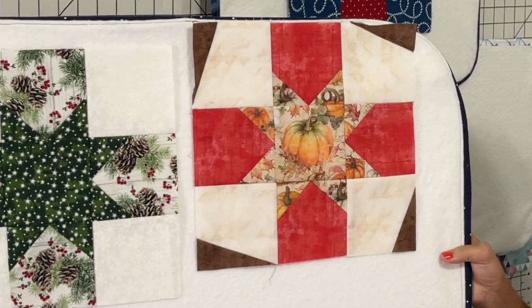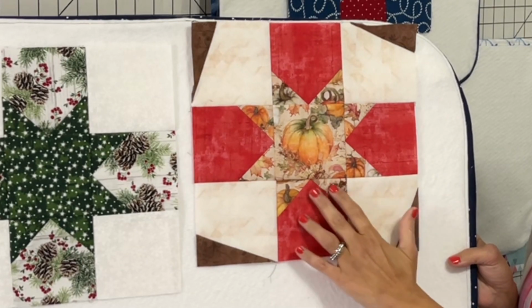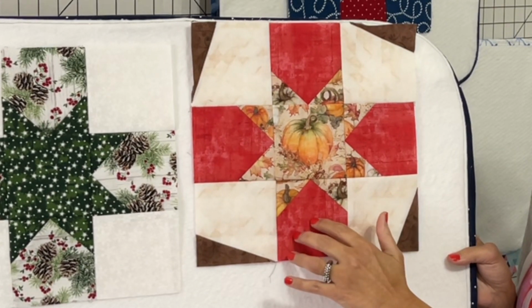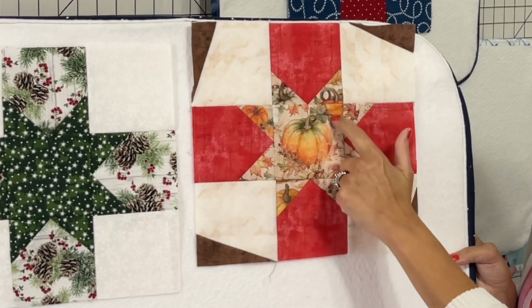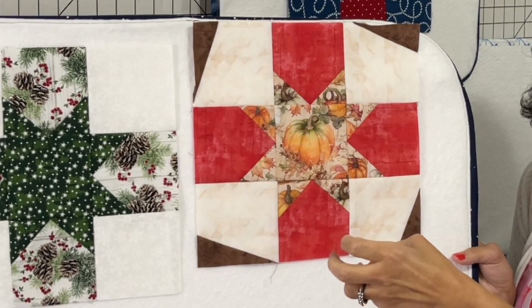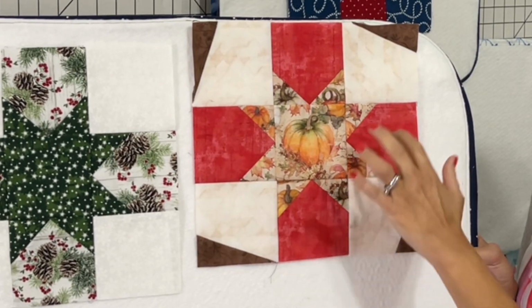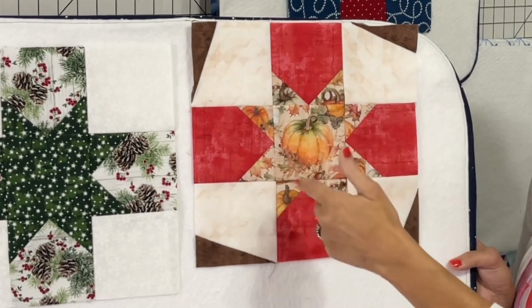Now the pumpkin one, I thought this one was really cute. I took this kind of red, rusty color. I picked it out of the leaves and there were some berries in here, and I think that did a good job of drawing out that color. And this is kind of like a peachy brownish color, I don't know.